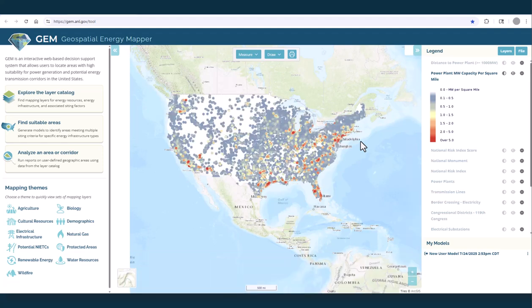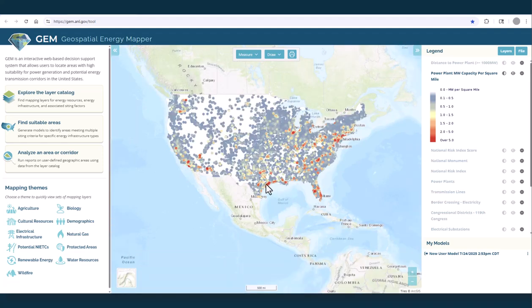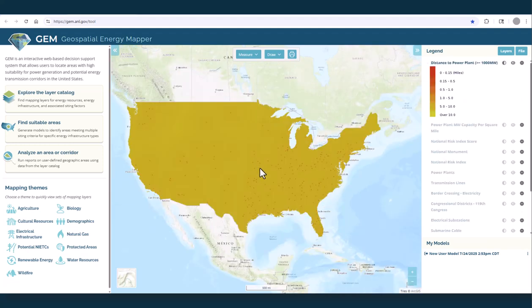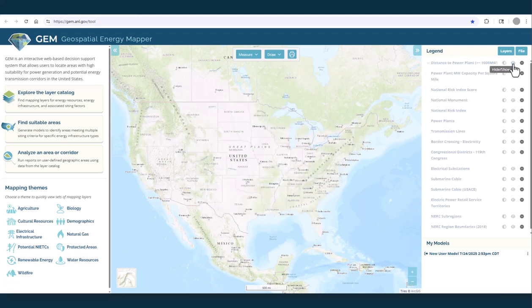It'll take a minute to draw here. You can see areas where pretty high concentration of power generation exists. And then here, data represents large power plants and their proximity. And if you were to click on it to look up a distance, this particular place I picked is 135 kilometers from the nearest gigawatt-sized power plant. So that's just a few examples from the data library of things that we've recently added or that are especially interesting. And I think you'll find a lot of interesting data if you take a look at it.